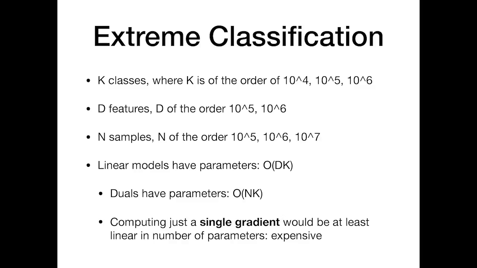Just to give you a sense of the complexity, even with a linear model, computing a single gradient is very expensive. If I'm optimizing some primal objective, it's at least order D times K for a single iteration. Very expensive. It might not even load into memory, so there's space complexity, memory as well as computational complexity. This is really the setting. And until Manik's work, this seemed almost impossible to even think about starting to do some rigorous work in this space.